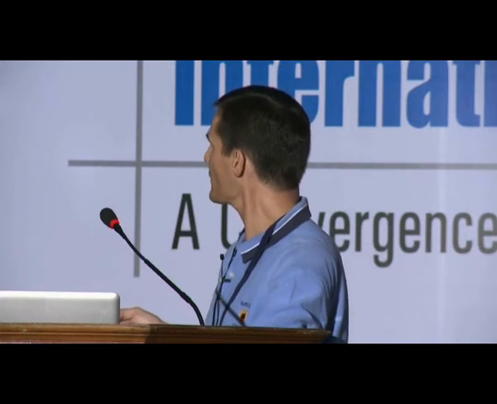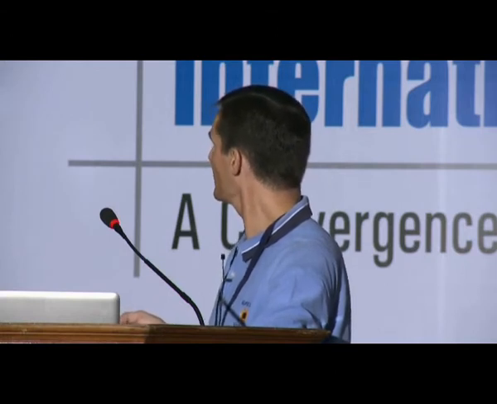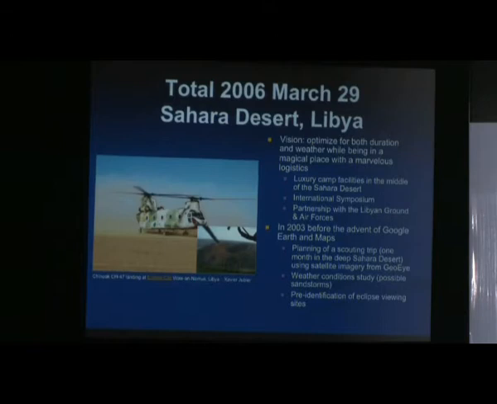Now Libya, 2006. In Libya, we made simulations also, but in fact we spent 1 month in the desert scouting the whole area, and it's mostly flat. So that tool is not really interesting, unless you want, for example, to see it from the volcano shown over here, which in the end we decided not to do.